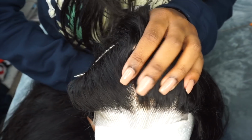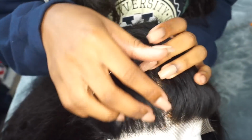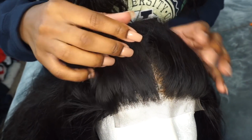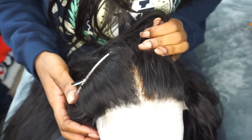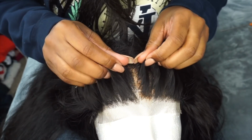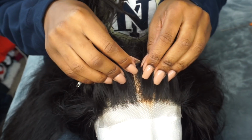So this is what the hairline on the closure is looking like now. You can do it until you are satisfied, but I am going to stop right here at this point just because I don't want to over pluck it, and I'm pretty pleased with how it looks so far. So now I'm just going to go ahead and proceed to applying this wig and showing you guys exactly how I finesse it and try to make it look like a frontal.